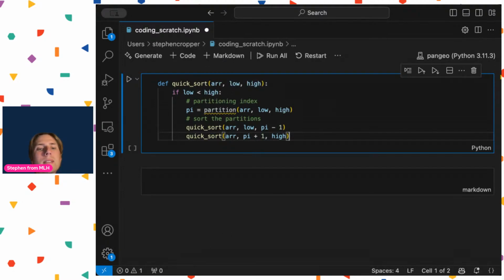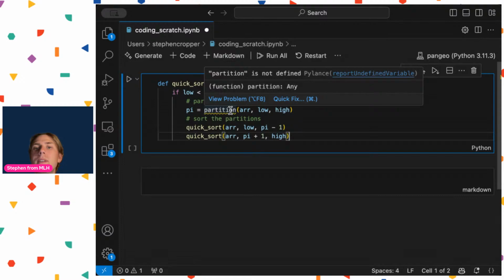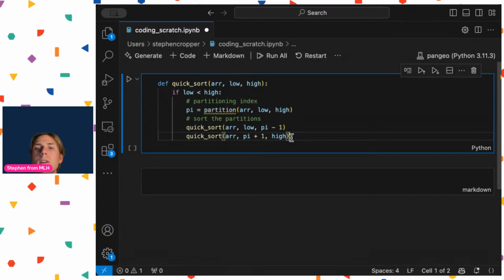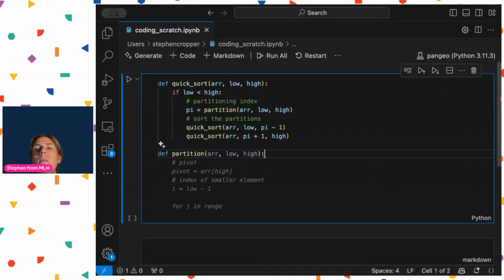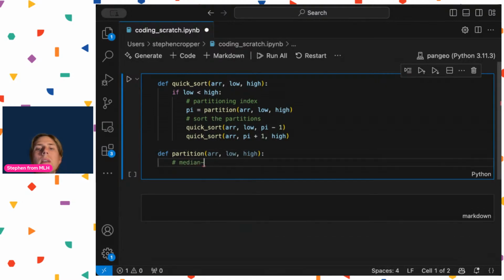And you might be asking, hey, Stephen, what about this error? We don't have a partition function yet. So let's make one. And it's going to take those same arguments that quicksort did, and we're going to use a median of 3 pivot selection, just like we talked about in the slides.